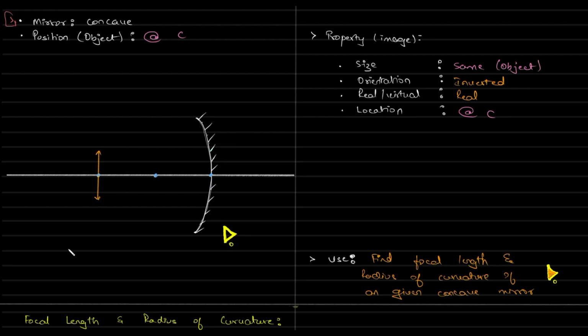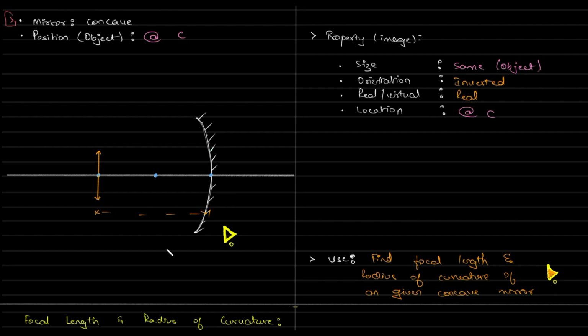That's what I did, is it not? You're able to see that, right? If not, go back and watch it again. That's what I did over there. So with this knowledge that yes, if I keep it at center of curvature, the image has to be at center of curvature, I was able to find the distance from this point to this point.